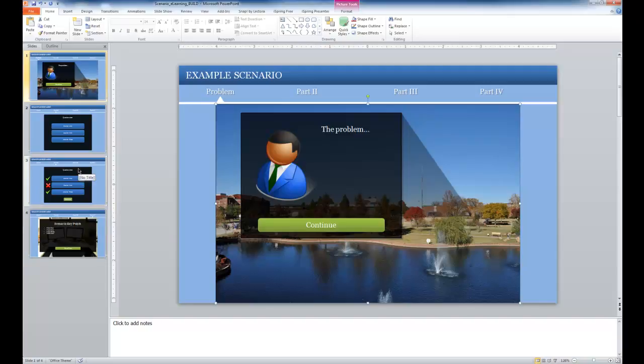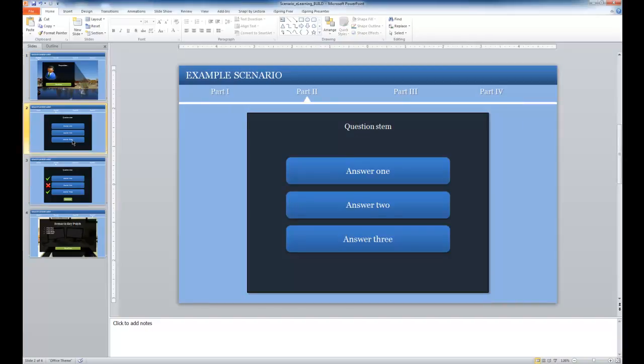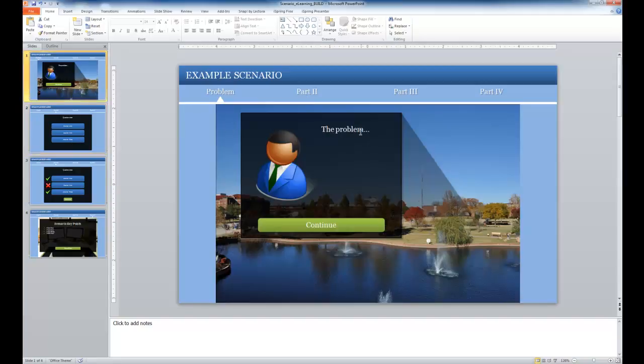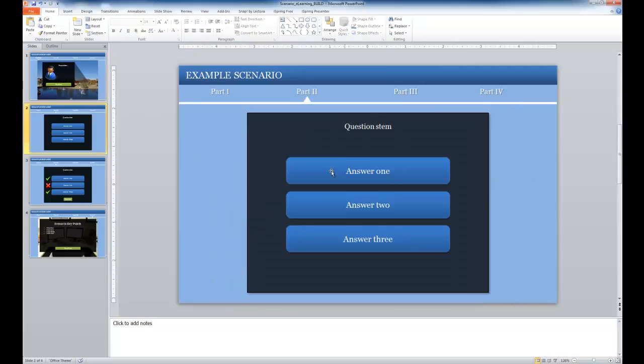So once we have our content, we want to think of the slides in PowerPoint as screen states, not necessarily as a linear presentation. For example here, once we have the problem defined and we've typed it out in the text area, the learner will select the Continue button and they'll go to the next slide. Now, on the question slide, we may have the question stem, or maybe what would you do next, and a series of answers, and depending on what answer the learner chooses, they'll get sent to maybe a different slide.